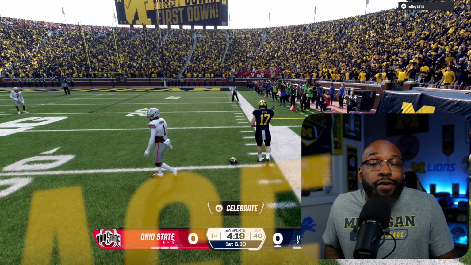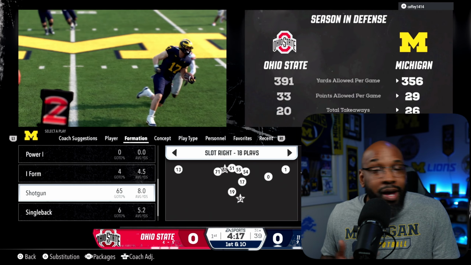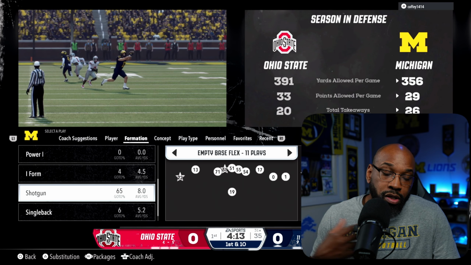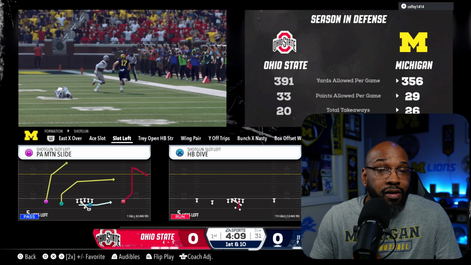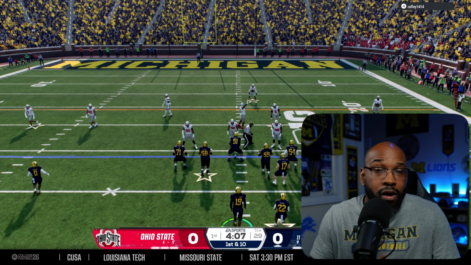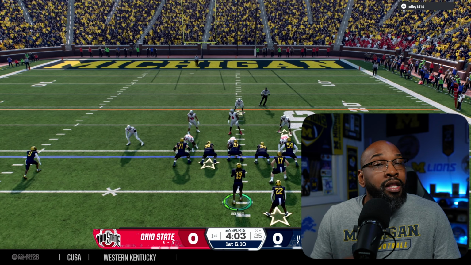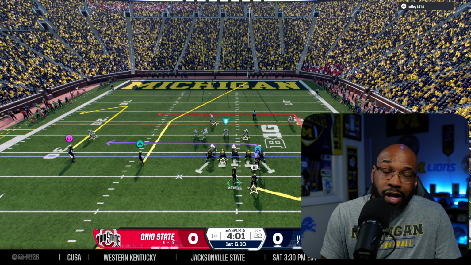Now we got to talk coverage. Most important thing to me, you know what I'm saying? Because, hey, man, coverage is coverage. So they updated the hook curls, right? So the hook curls now, when you play underneath coverage, they're going to play at the 5-yard mark. So they're going to actually drop to the 5-yard mark. And when you play over the top, they're going to play over the top. Now, these are your hook curls. They're going to play over the top from 12 to 18 yards.